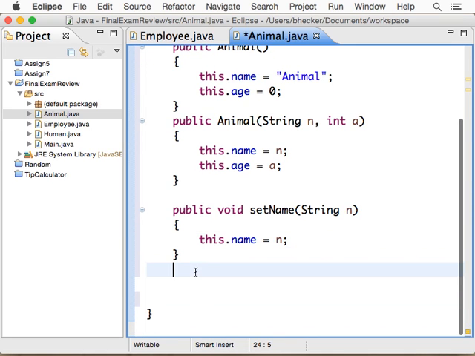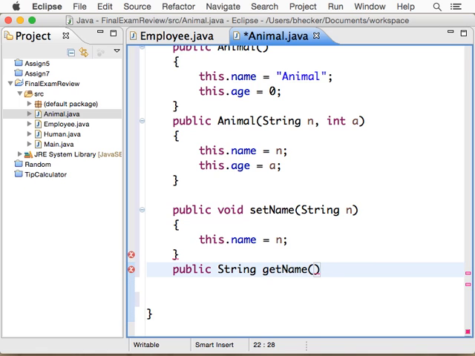And now we'll get the name. Public String getName. Oh, not an integer, a String. And it's going to return this.name.